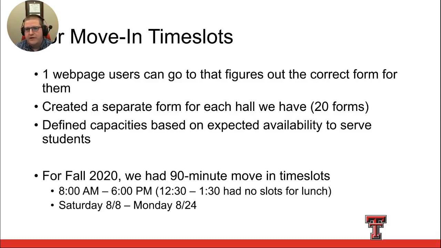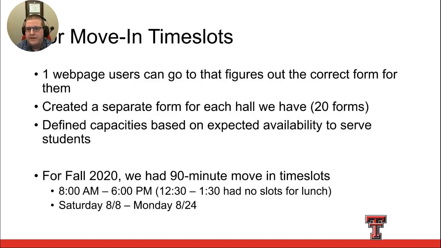So one limitation that Eric will talk about is our granularity. You basically need a new form for every level of granularity that you have. We're limiting the moving capacity by hall, so not by floor or wing or anything like that, but by hall. And since we have 20 halls, that means we need 20 forms. If we were wanting to do it by floor, then we would need one form for every floor that we have, which could easily get cumbersome in our implementation. But using it by hall has worked for us so far. So we created 20 online forms for the users to go through and select from their halls.